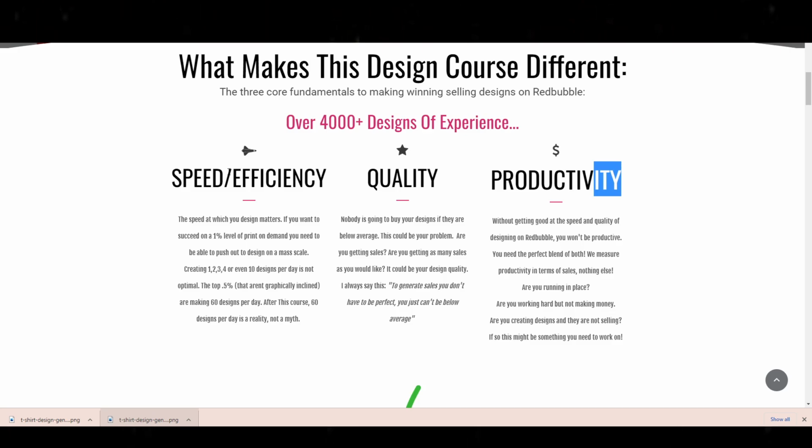I remember a store that had 8 designs, and I said, listen, you just need more designs. I mean, you're not going to get a sale until you get more. And guess what? The person had 17 designs. Guys, that doesn't move the needle. You need a lot more than that.